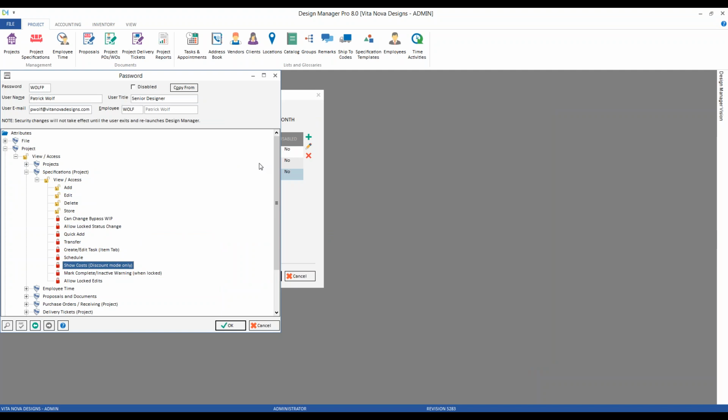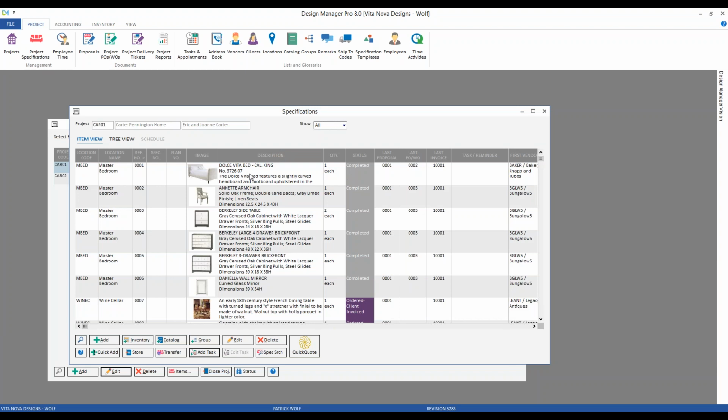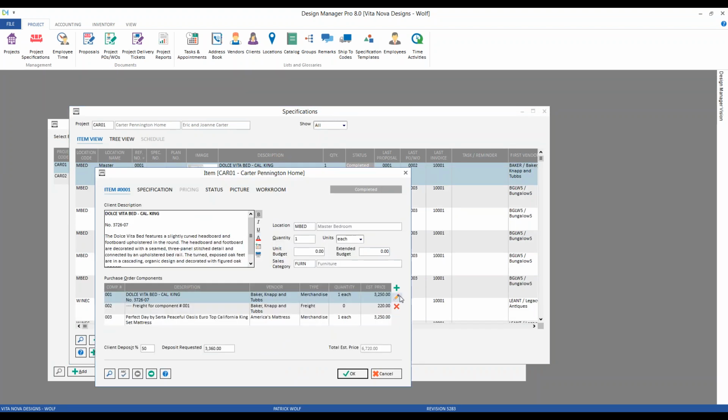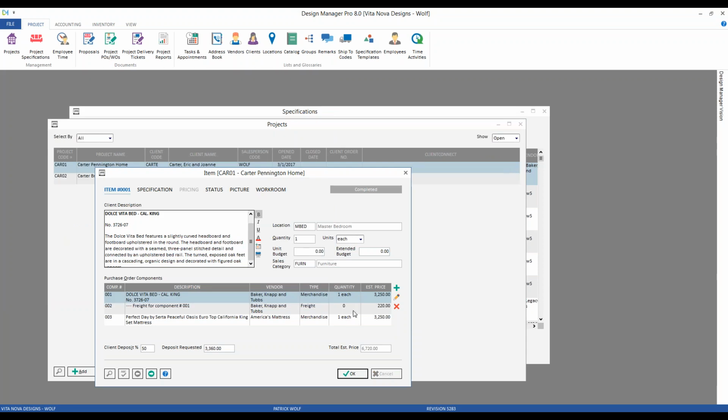Show costs, interesting one. For those of you who are using discount pricing, if we edit our California King bed here, notice since I am in discount mode, I don't even see the cost whatsoever. All I see is the price. So I'm preventing my staff from seeing what I'm purchasing the service or merchandise for. We don't even see a column for estimated cost on the item window, nor do we see the estimated cost on the item tab, and the pricing tab is also disabled. So you're really preventing various employees from seeing what the firm is being charged for any of the goods and services.